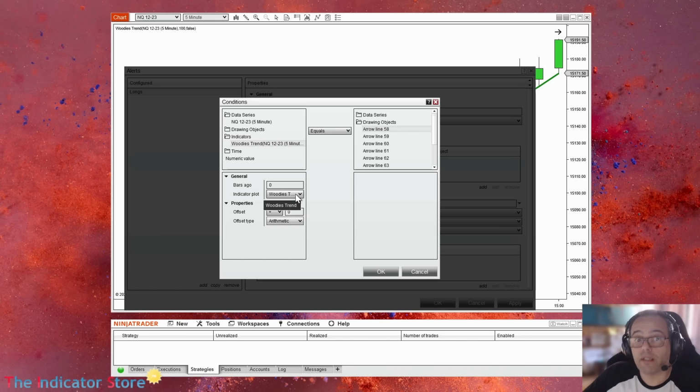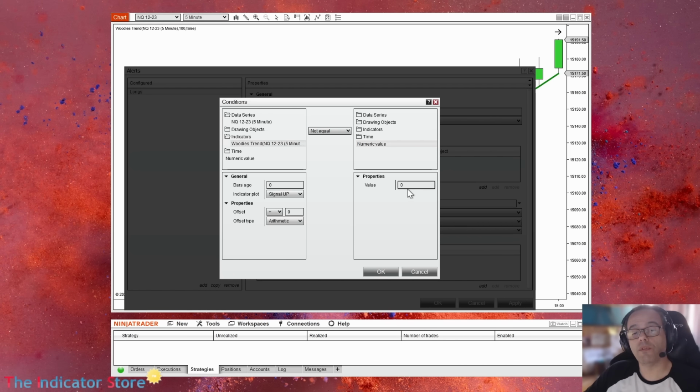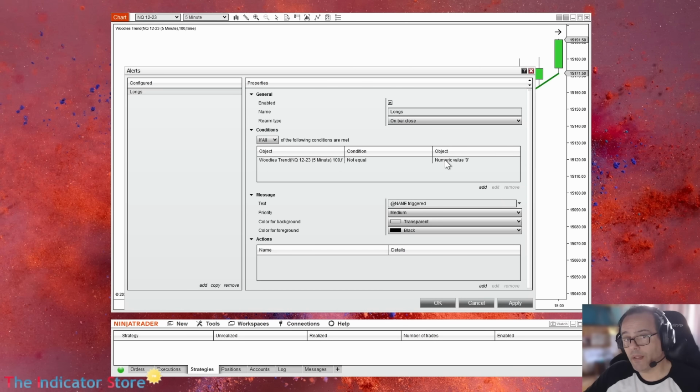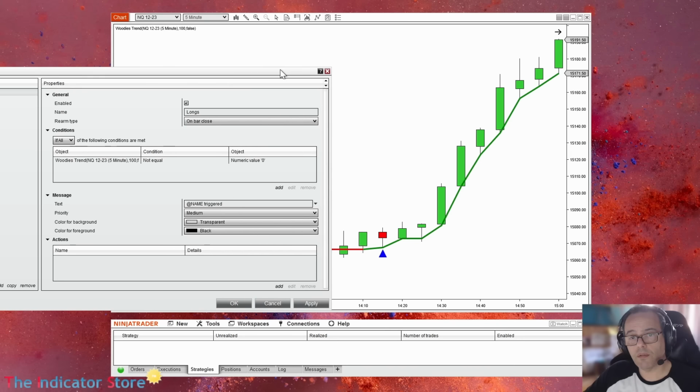And here we can also select the plot, which of the plots of the indicator, for example, signal up, and we want to detect when signal up has a value, any value. So we can say it is not equal to 0. Not equal to 0 means that it is printed somewhere. Okay, so not equal, numeric value 0. And when this is true, it means that we have a signal, a long signal.